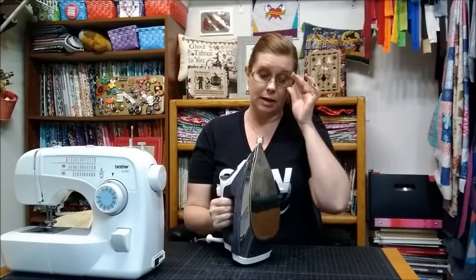And then other tools you need, sewing machine, of course. We're gonna need an iron to press our interfacing onto the back of the piece.